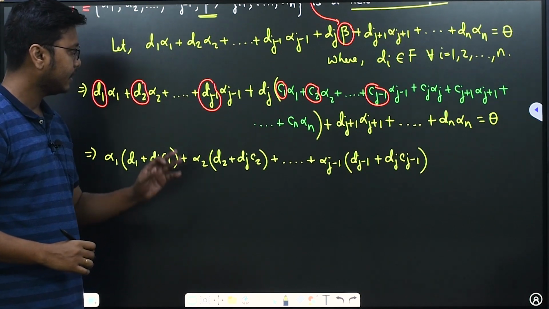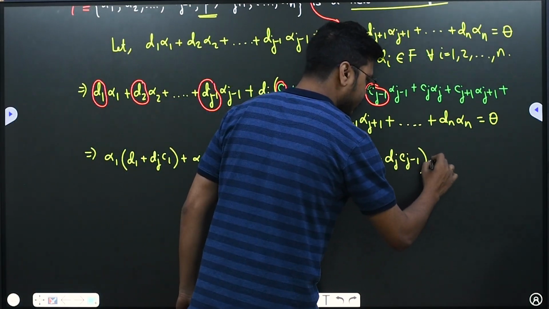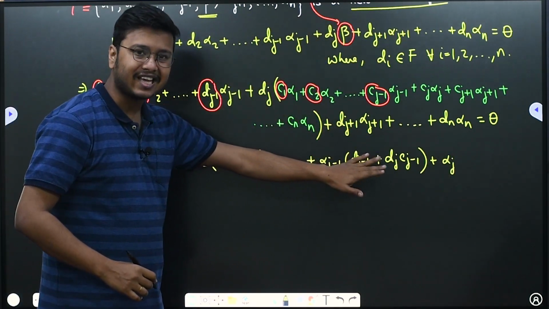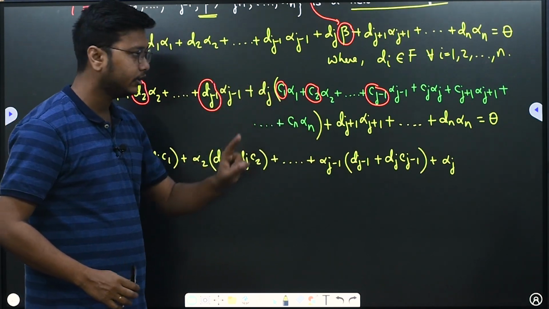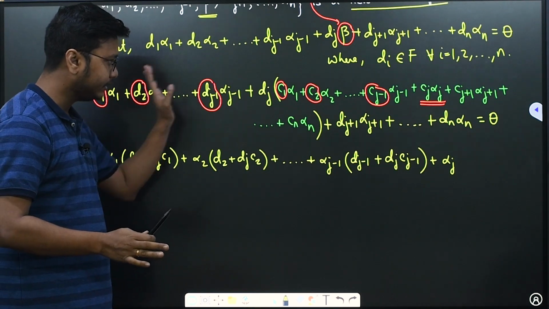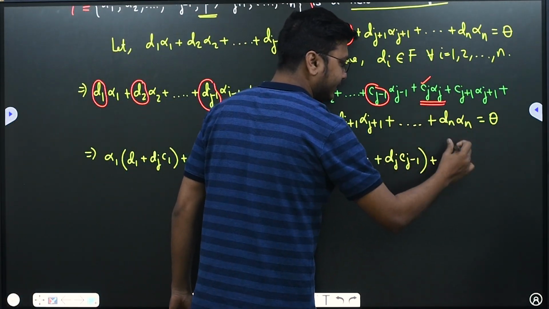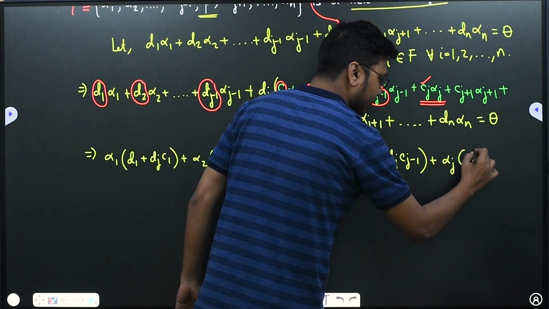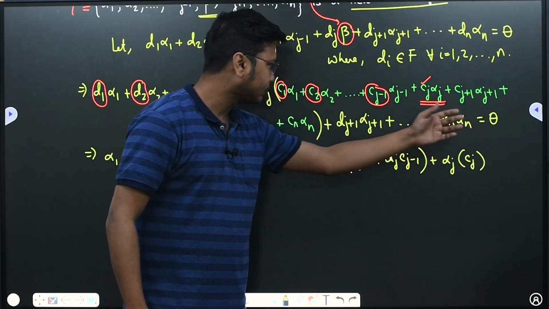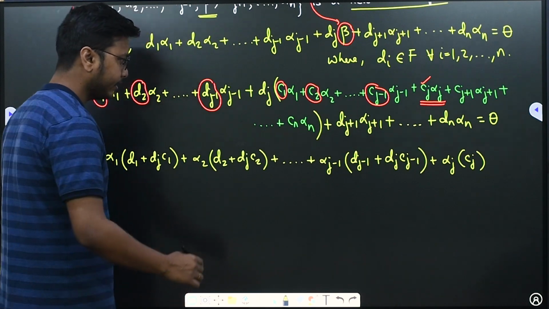Okay, now coming to the jth element, which is alpha j, you can see there is no alpha j outside the bracket. There is only one alpha j which is present over here. There is no other alpha j element in the entire expression. So the coefficient of alpha j is only cj and nothing else. Again when I move on to alpha j plus 1, similarly I'll get two elements, one from inside the bracket, one from outside the bracket.